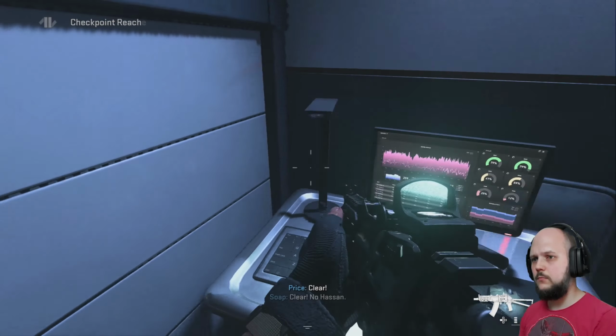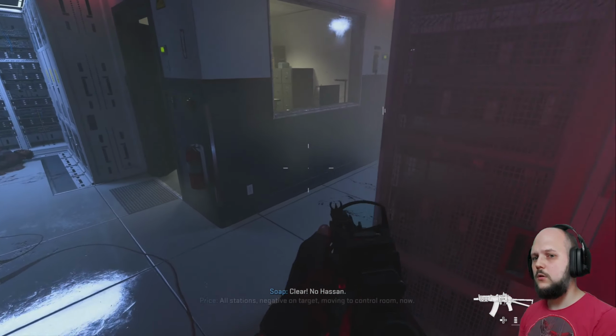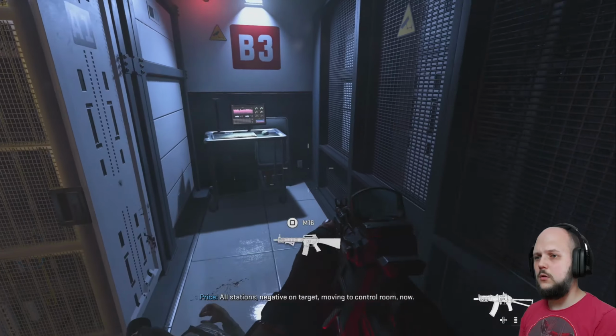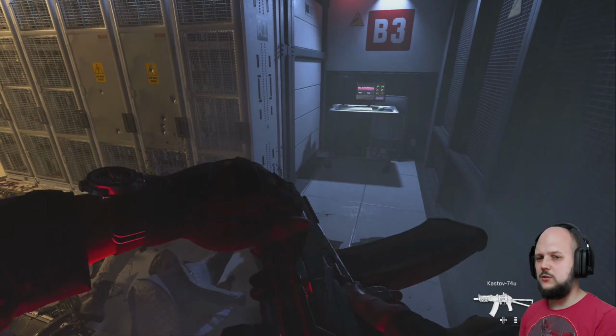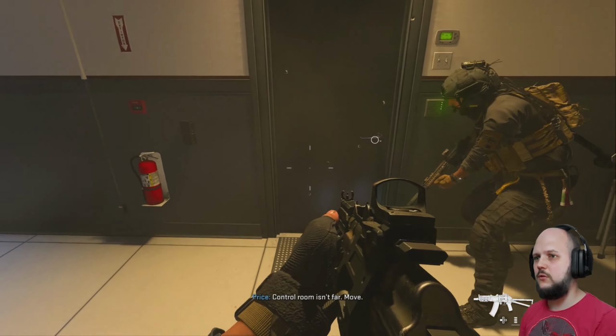Clear. Clear. No Hassan. All stations, negative on target. Move to control room now. Let's see, minibuck. No, minibuck. No, going for cast off. It's a bit more powerful. Move.